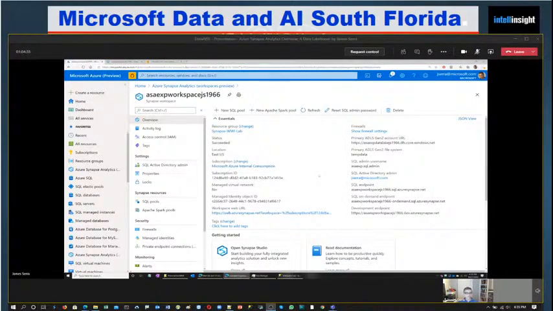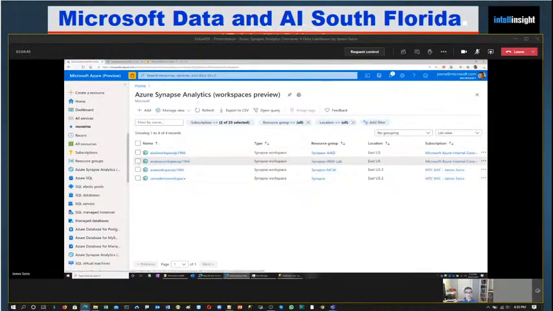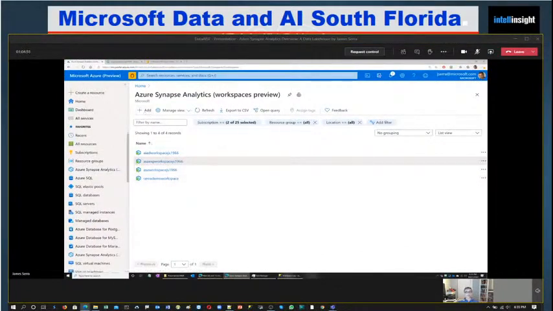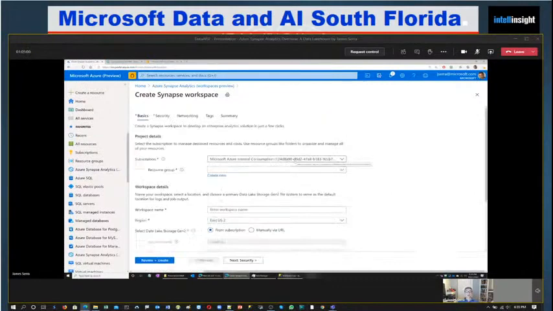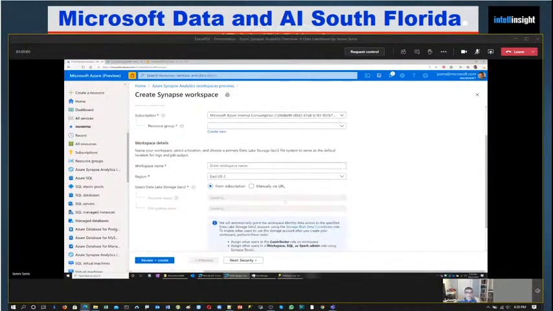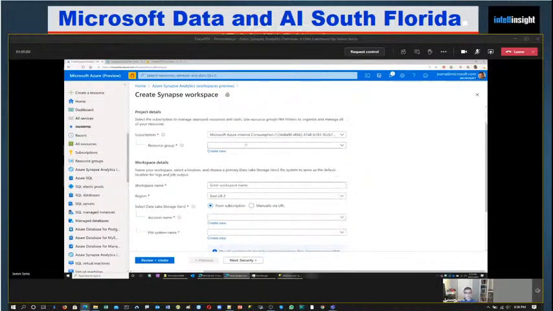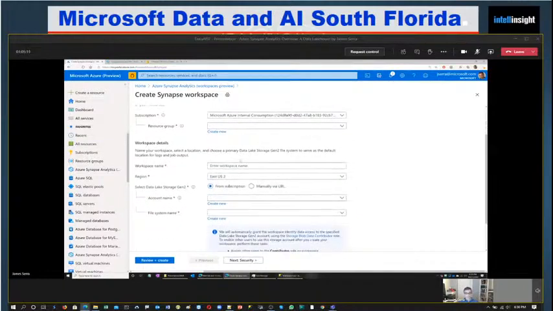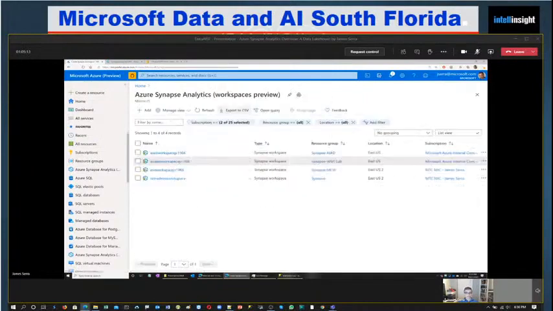So let me jump to the demo. You'll see here, I'm in the Azure portal, and I can go into Synapse Analytics and create a number of workspaces. To do that, I just click the Add button. Think of workspaces as really just a bucket where you're going to pull your resources in. So I specify where in Azure I want to have it, which region, and under what resources I want to call it, another way to put it, under a bucket. And once I do that, I will get this workspace after just 2 or 3 minutes.